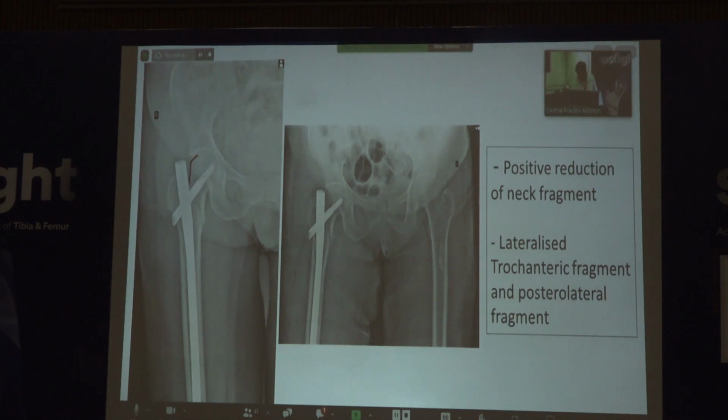TFNA in this one, reasonably good prediction. I've got a positive prediction of the basic cervical fragment. I've got reasonably good prediction of the posterior banana split fragment. In such cases, rather than taking the dead lateral entry, I would prefer to make my entry slightly medially, so that the knee acts as a buttress in taking the medial migration of the posterior fragment.